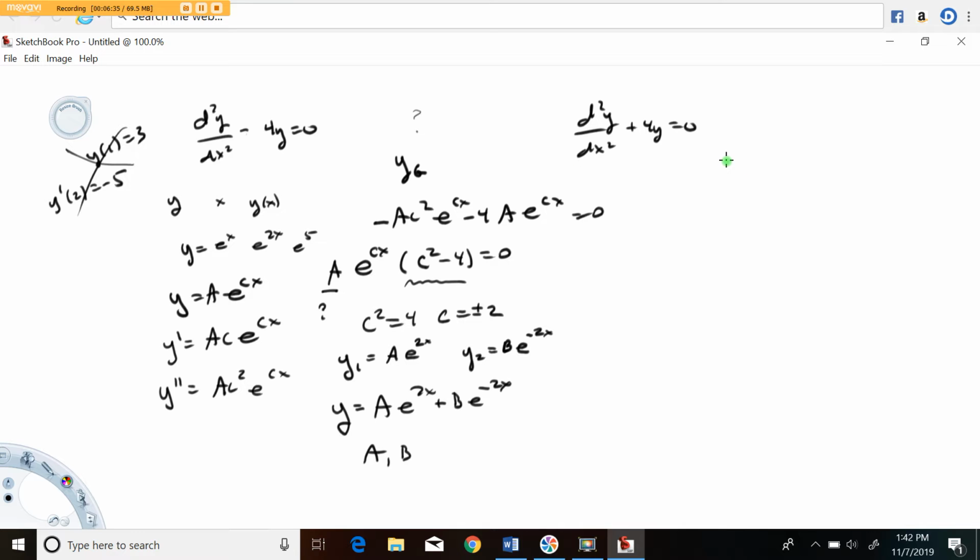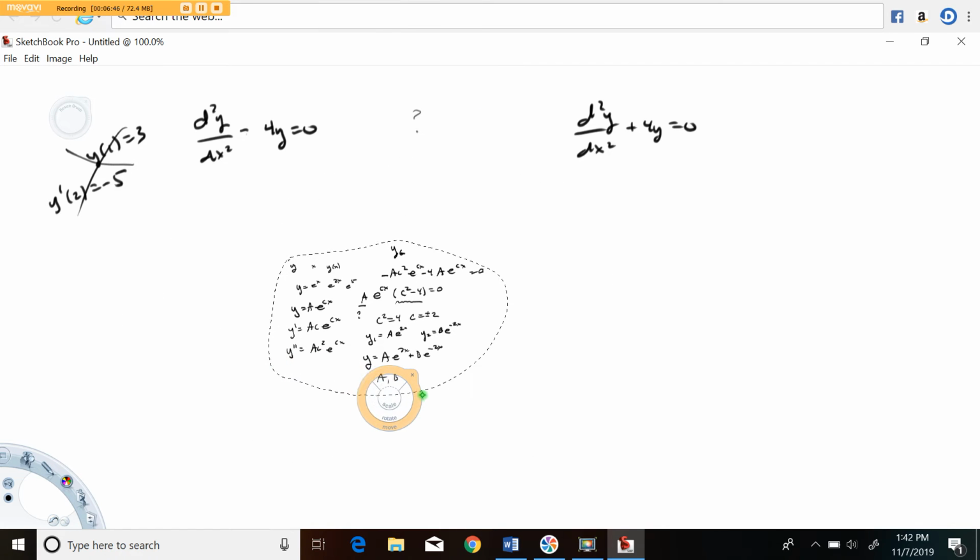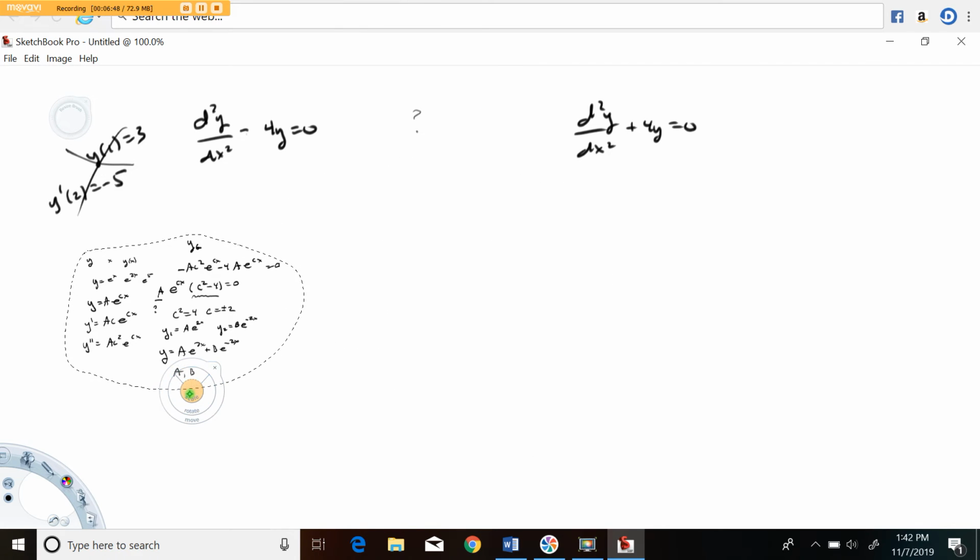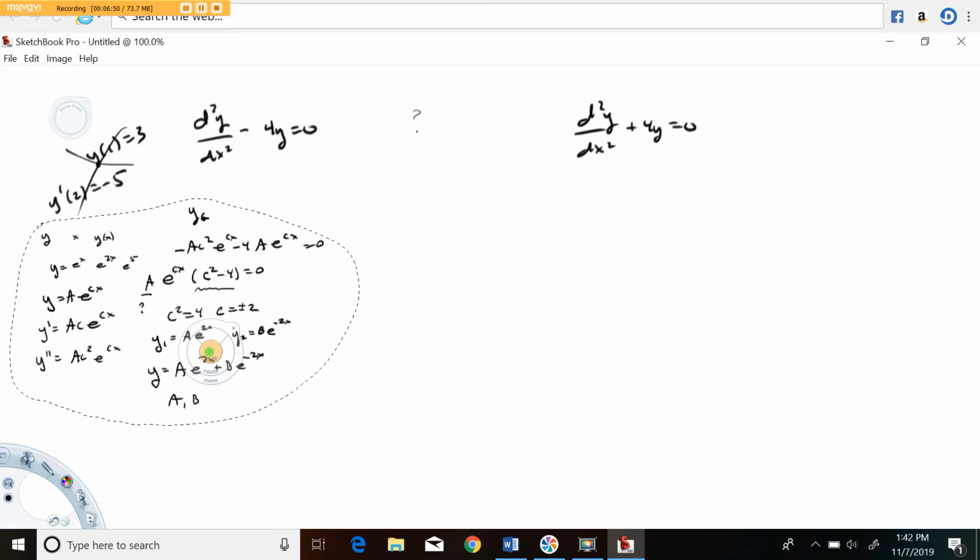Let's take a look at this one now. So this equation is pretty similar. I'm going to take this stuff and shrink it down and move it over, maybe a little bigger so the viewer can kind of look back if needed. So we're going to take a look at this one, and again we want to think to ourselves, what type of function is going to solve this thing? What is this going to look like?